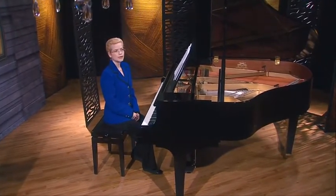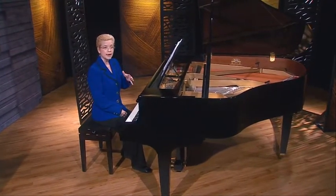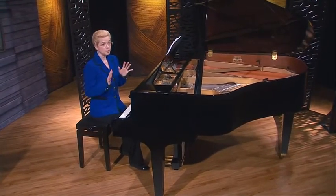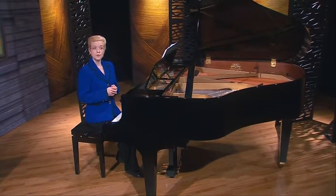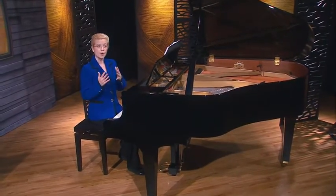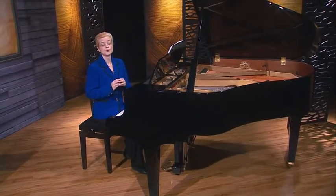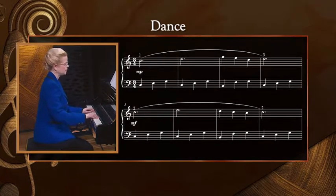Let's try this once again. This time, I'd like you to focus on the right hand techniques of shifting and legato as you play. I'll play both hands. Depending on your level of comfort, you may choose to play both hands or the right hand only. Either way, please focus on your right hand technique this time. 1, 2, 3, ready, play.